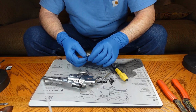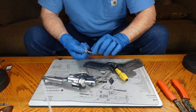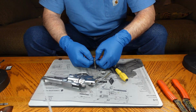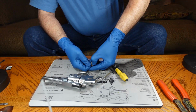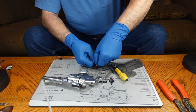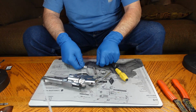So, I'm going to go ahead and take this apart because I want to clean this spring properly and then lubricate it and put it back together. In order to do it, you just press down, and that pin will slide out, and then you can release your spring and your retainer.